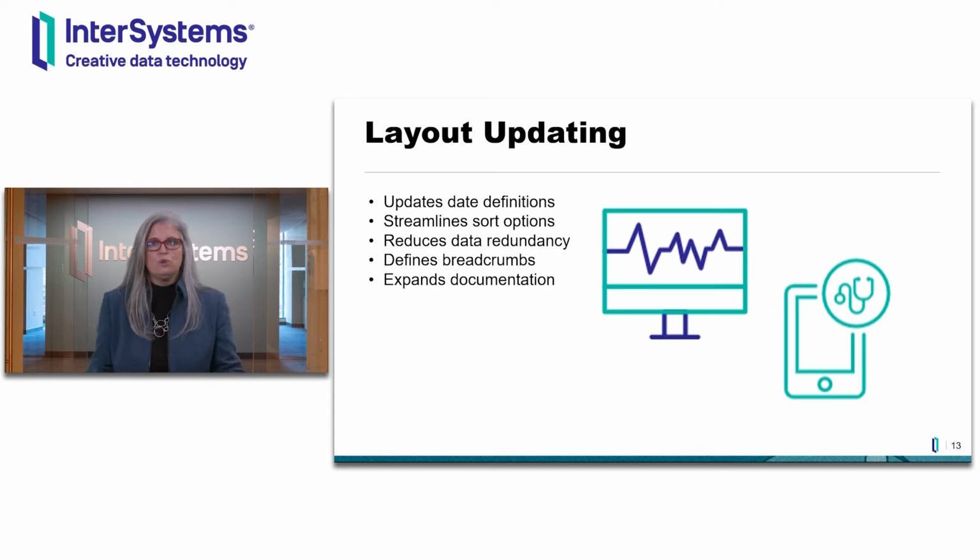We've streamlined sort options. We've reduced data redundancy, reducing the number of child screens that may be available, pulling that up to the parent screens so that that information is more readily accessible. All of that information together has been documented. So be sure and look at our documentation to understand some of the changes that are coming. Look at the release notes so that you're aware of some of those changes.